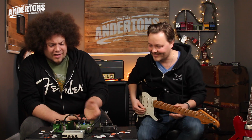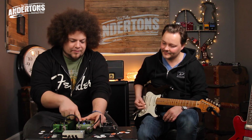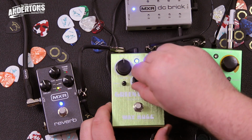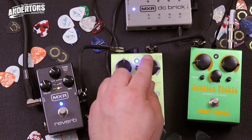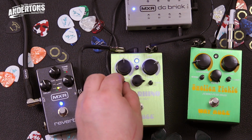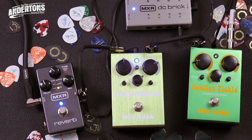Oh, it's so good. It's one of those that sounds great with the Strat. You just get those bluesy, slinky tones. I've actually scooped out some 500 to clear it up a little bit, so you can hear the jangle a bit more. Oh, that's so good. That is good, isn't it?